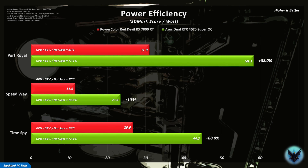When we look at power efficiency, this advantage extends with the 4070 Super effectively twice as efficient as the 7800 XT. One interesting thing to note is that the ASUS Dual 4070 Super ran hotter than the Red Devil 7800 XT while drawing significantly less power, which means the cooling solution for the Red Devil is significantly better. So if you plan to overclock a 4070 Super, I would recommend purchasing a card with a better cooling solution.